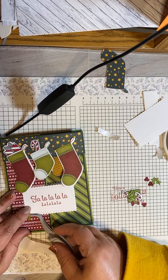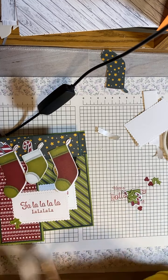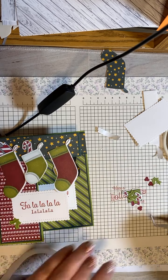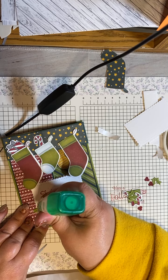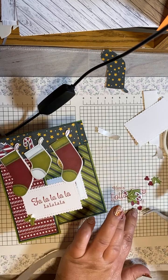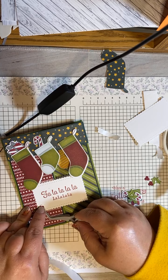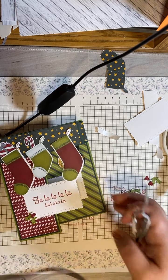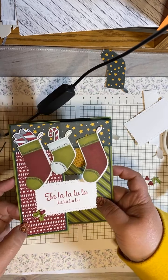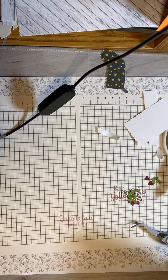All right, so I got my stocking a little close, so we'll do the holly down here instead. And it's gonna need a dollop of glue for those berries. All right, that's a little messy, but you get the gist. All right, so this is what our card's gonna look like. Now, let's finish it off with an envelope.